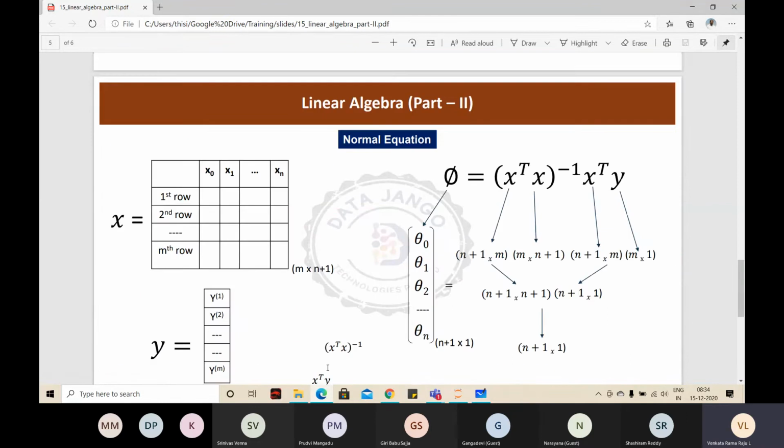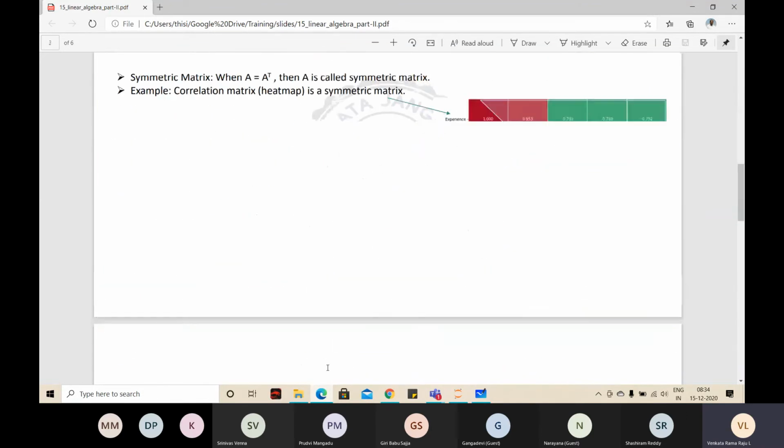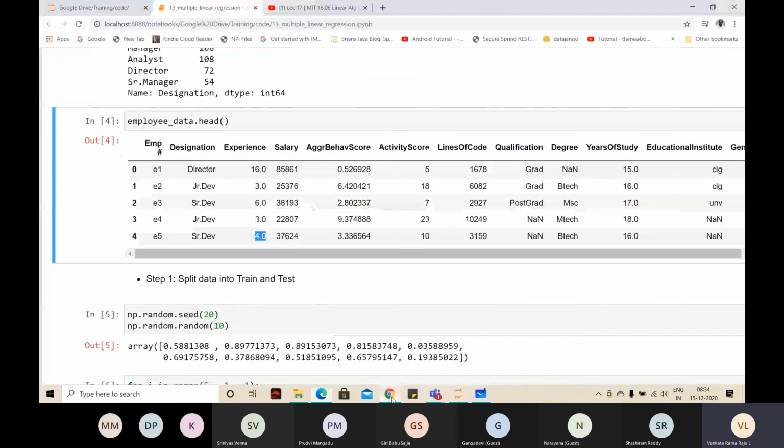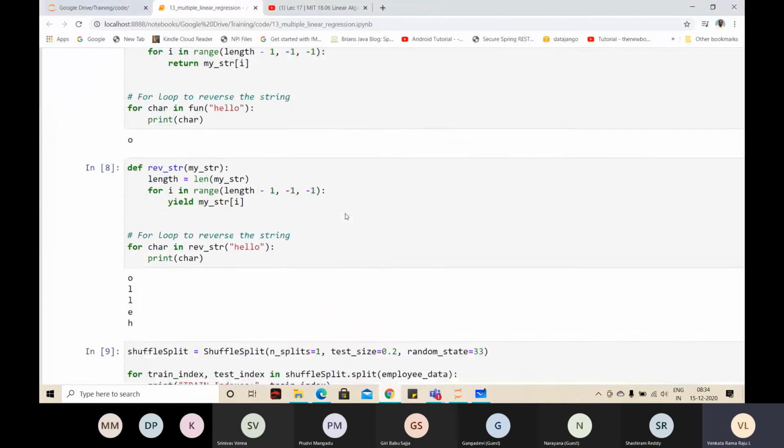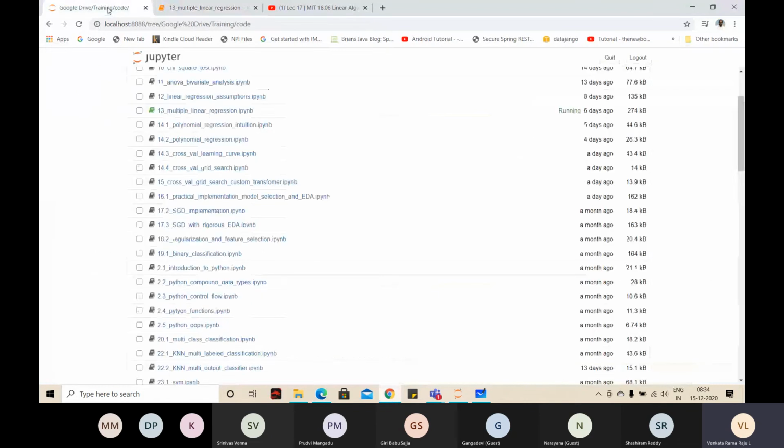Okay, so that is the normal equation, and how the linear regression algorithm is actually solving it. I would stop it here and jump back, because I think I did not show you one complete example on how to use statistics and inferential statistics while building a model.